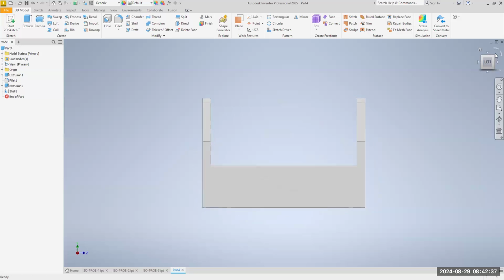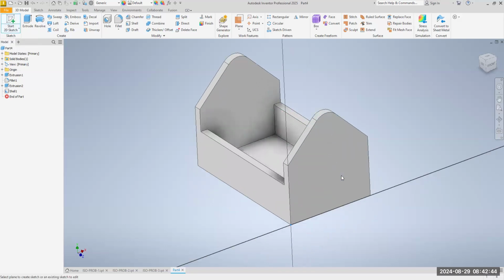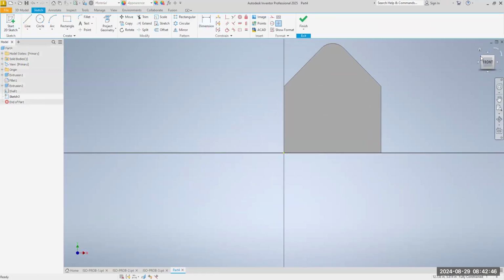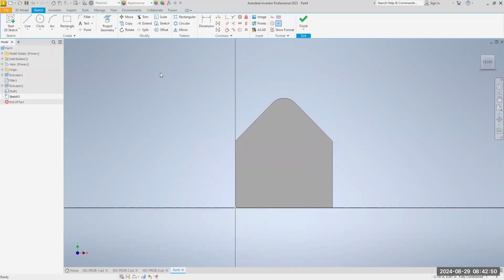So I have one more thing to do. I got to put the handle in here. I'm going to start a 2D sketch, click on this face. I need to find out where my center is here. See, that's an arc. Where's my center of the arc?